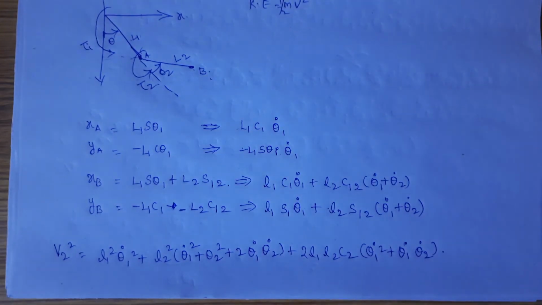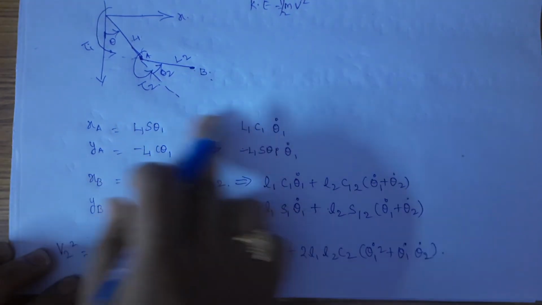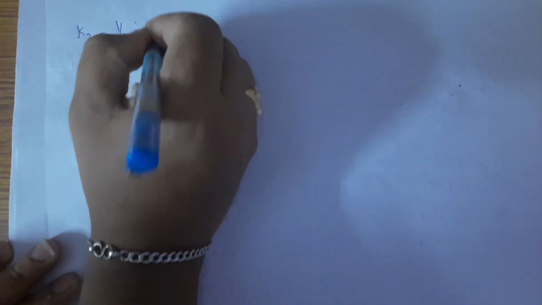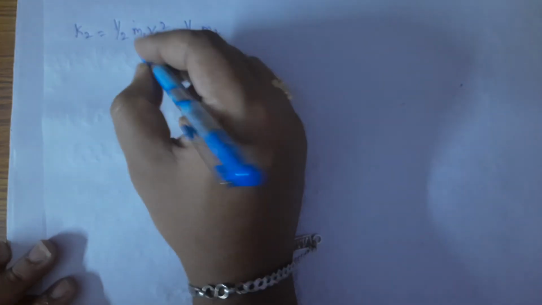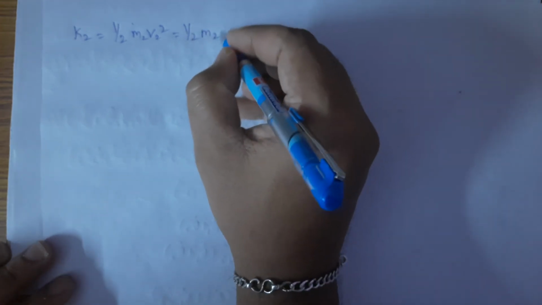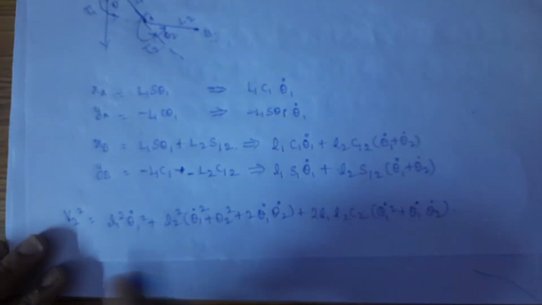Okay, so next we have to substitute the value into half m v square. Next we are just concentrating on the second link. The first link is still to be solved, so just give me some time, I will tell you that also. So K2 is equal to half m2 v2 square. As the mass is concentrated at the end points only, we will be substituting the whole values. So the entire thing will be substituted here.